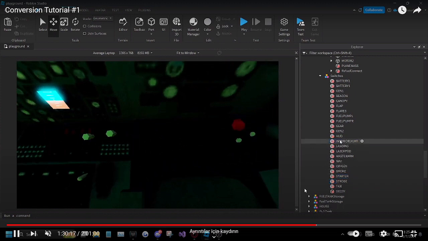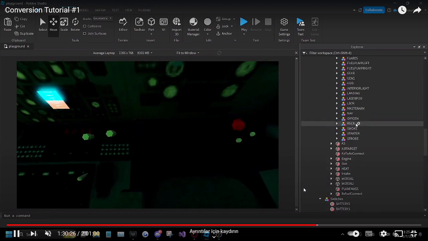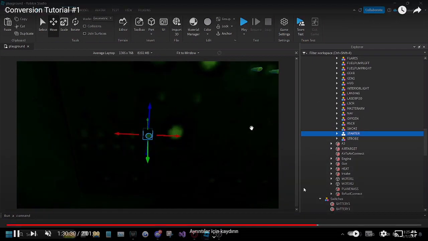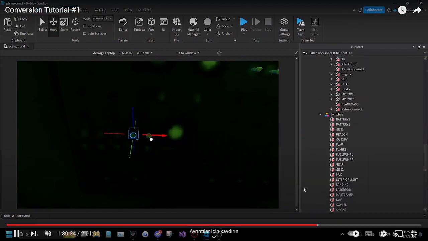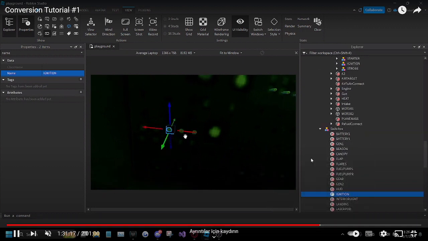Oh no, my internet. Okay, I set this to ignition. Alright, so if you have 4 engines, then it's gonna be ignition, ignition 2, ignition 3, ignition 4.